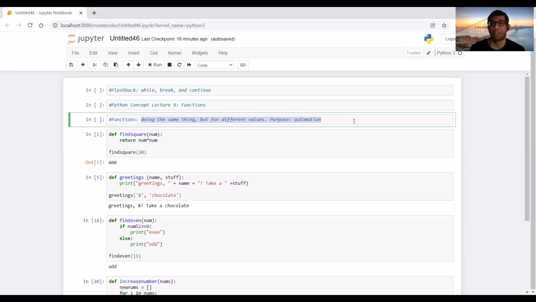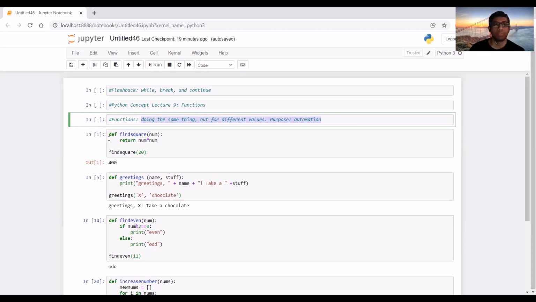So I have to automate this objective. And to facilitate this, I can define a function. I can write a generalized chunk of code, which can be called and executed for different values, and it will behave or return a result accordingly.